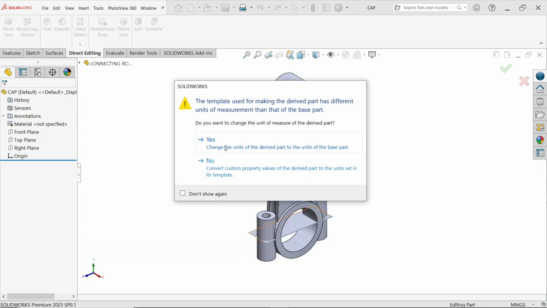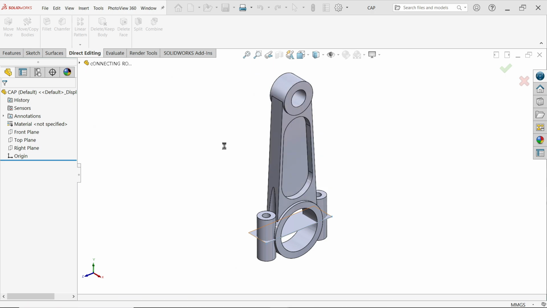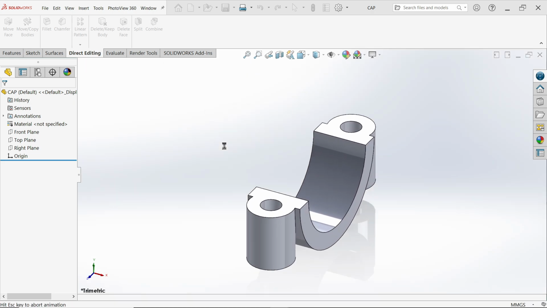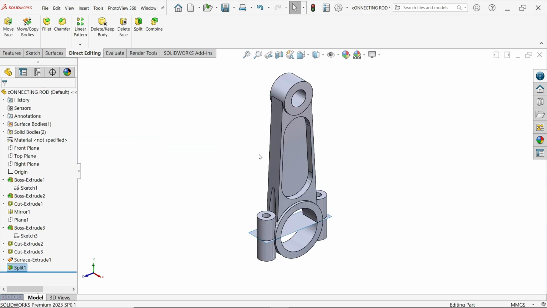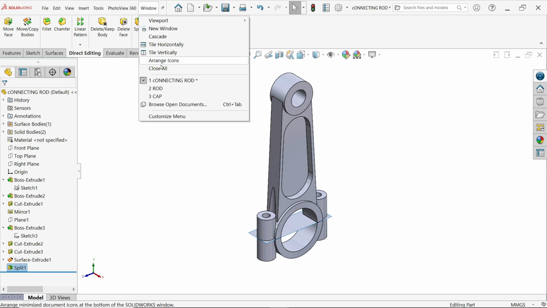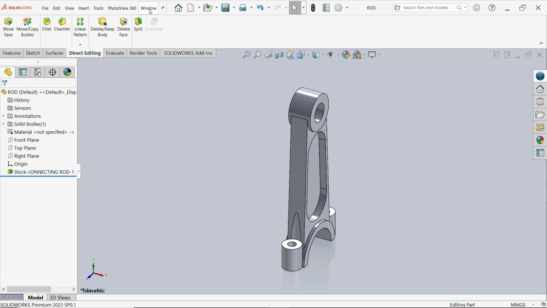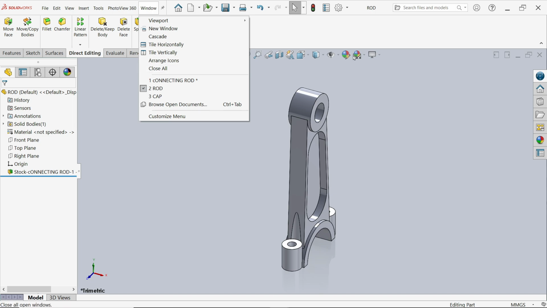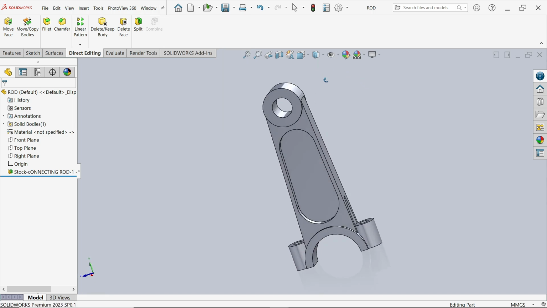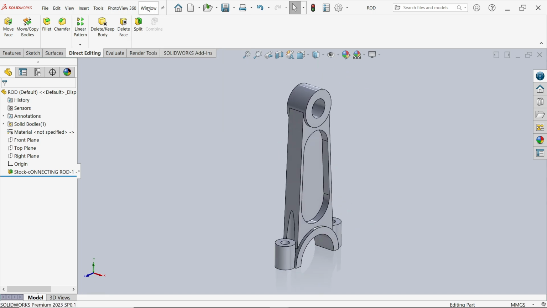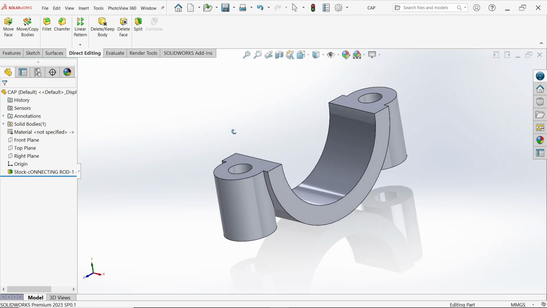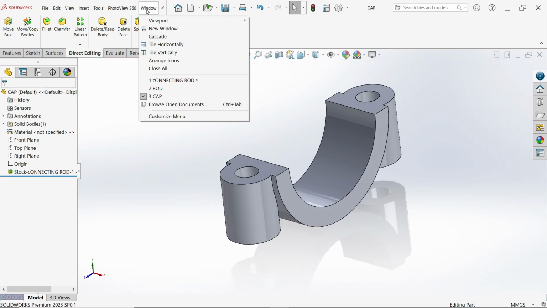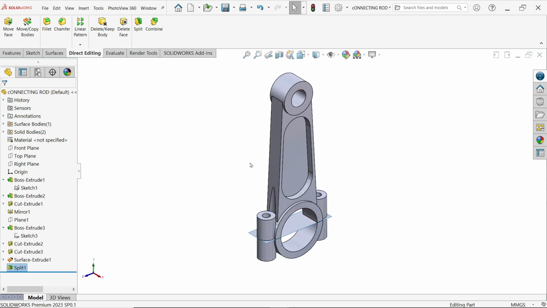Now it is going to ask yes, yes, both going to save and open both part together. See, rod, and even though you will see cap. Window, go to connecting rod.